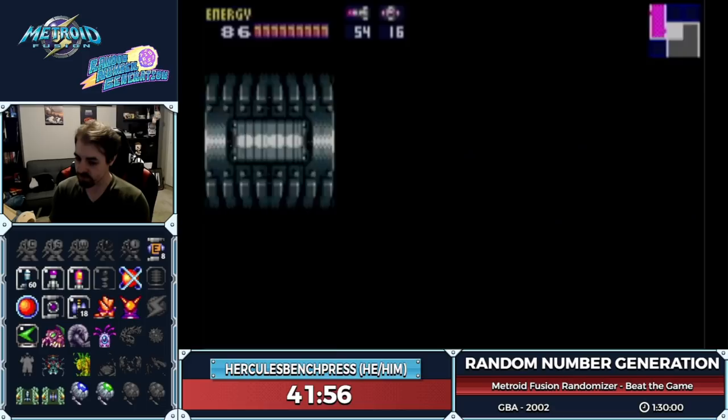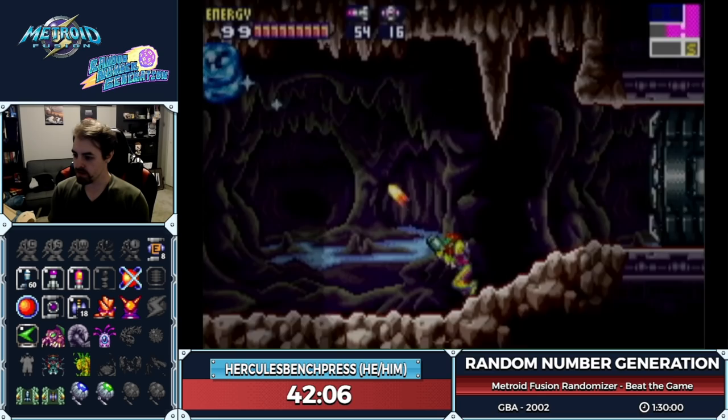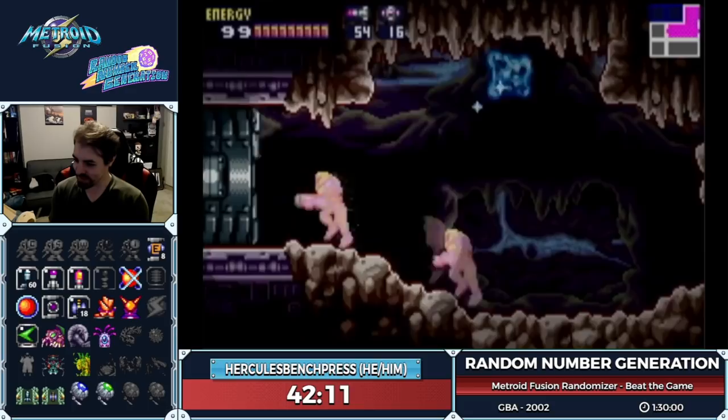Yeah, who's talking bad about the Varia suit? The Varia suit's fantastic, dude. It's like ketchup and mustard. Who doesn't love ketchup and mustard? It's like that scene in Dumb and Dumber. Oh gosh, they got the ketchup and mustard.